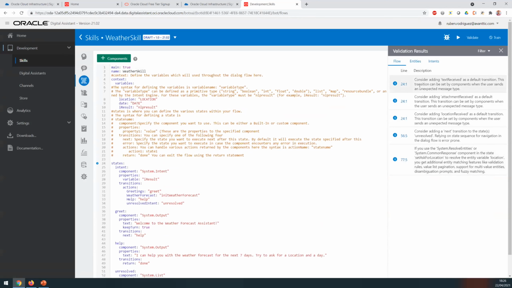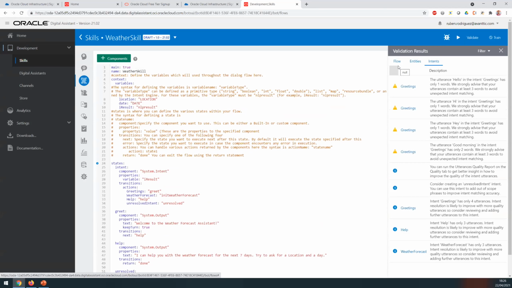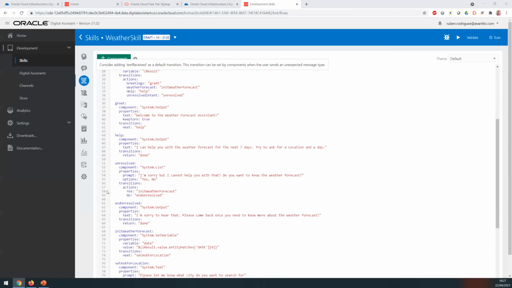You get it at the flow level, at the entity level, and the intents level. When it is completed, you have to click on validate to verify that all is working. If you don't get any red circle, it should be fine.